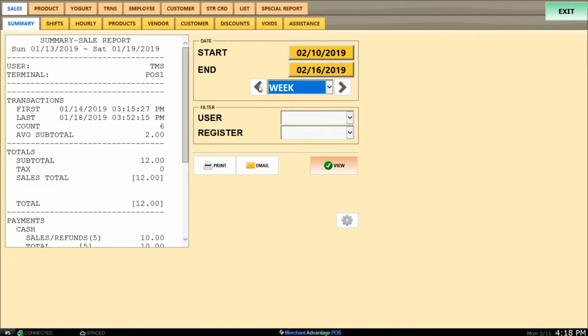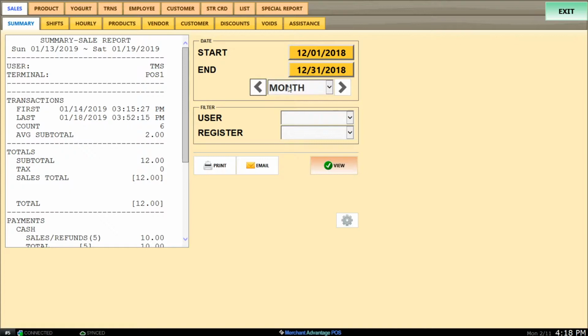Now we can scroll between weeks, days, months, etc. using these arrows. So if I have week selected, you'll see these two boxes. If I hit this back arrow, it'll go back through every single week of the year. Alternatively, if I hit the forward arrow, it'll go back forward. Now it'll do that with all of these. If you hit day, it'll go daily. If you go month, monthly, and so on, depending on your preference.